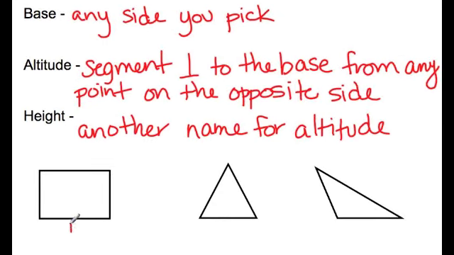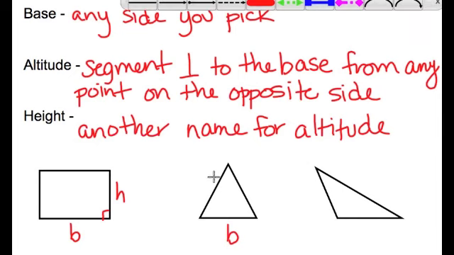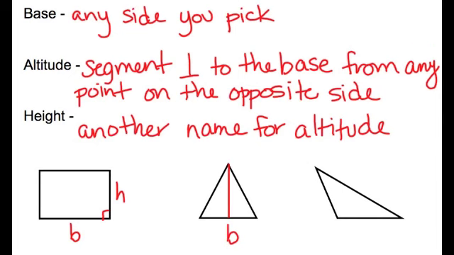So now we're going to go through this with the rectangle. We have the base and height. We just did this on the previous slide. And then if we have a triangle, we're going to put the base at the bottom, and then the height is going to be the highest point of that triangle. So it's going to be the vertex.